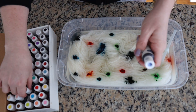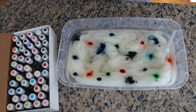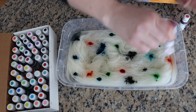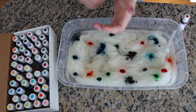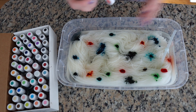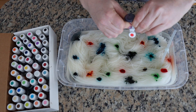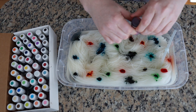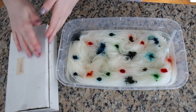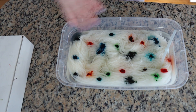Let's do two more colors. I'm going to grab this one and this one, but I already used Navy Blue. So we're going to grab a different one - Soft Pink. If I can get it out. Whoa! That was a little clogged. The reason I was bringing up the temperature of my house is not just because this tap water is really cold, but the other issue we might be having is that the temperature could be affecting the texture of some of this food coloring. That's a lot. I got dye all over my hands - I'm going to go wash my hands and then we'll come back before we manipulate this.